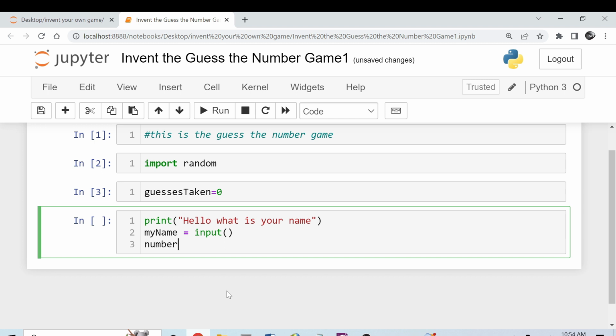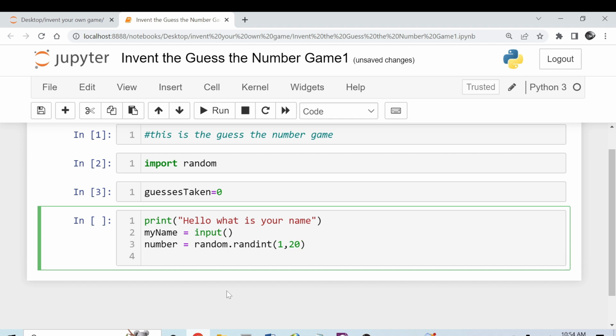Here I am calling a new function named randint, and then storing the return value in a variable named number. Because randint is one of the functions that the random module provides, I put random dot in front of it to tell our program the function is in the random module. The randint function will return a random integer between and including the two integers I give it. Here, I give it the integers 1 and 20 between the parentheses.